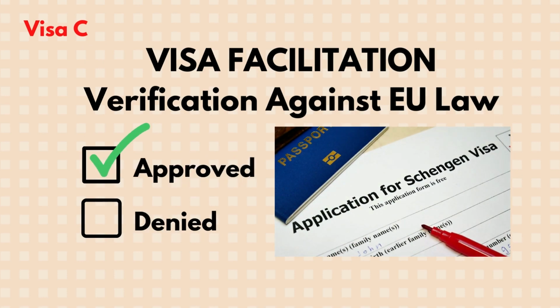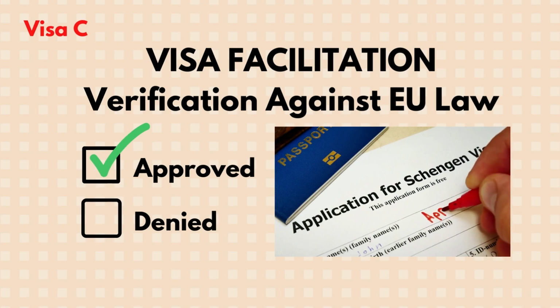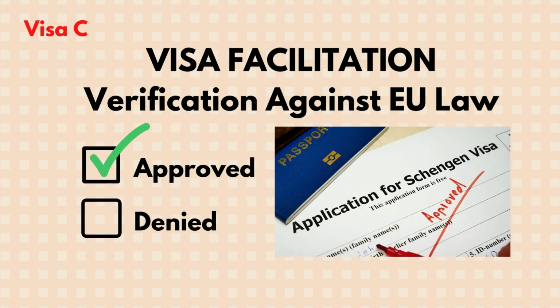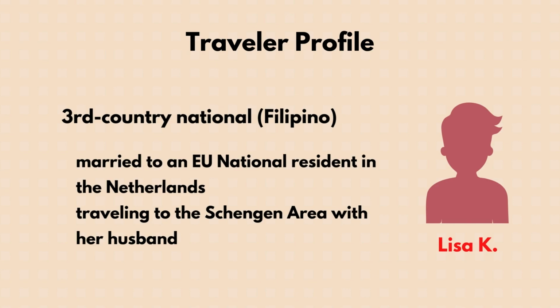This is Rain from Rain Travels, and for today's video, we are going to talk about the visa facilitation, plus the verification against the EU law. So let's start. For our traveler profile, we have Lisa K, who is a third country national, a Filipino, who is married to an EU national resident in the Netherlands.